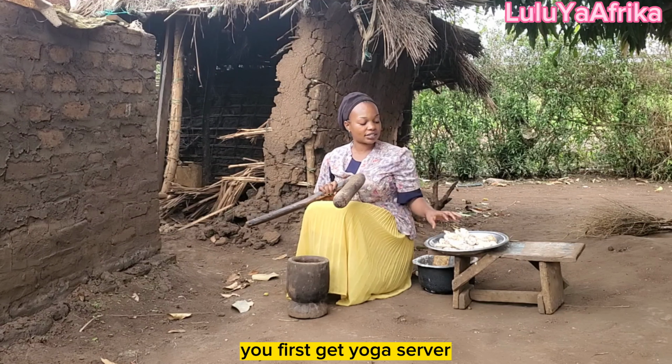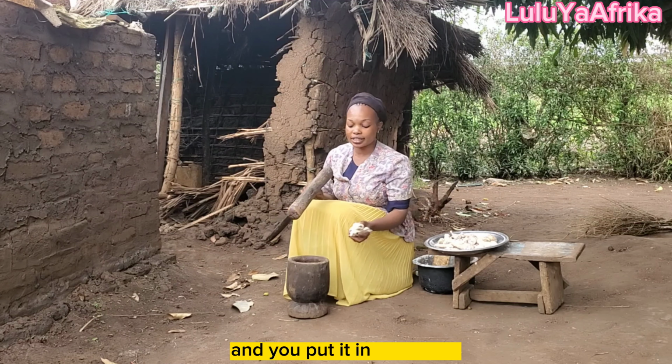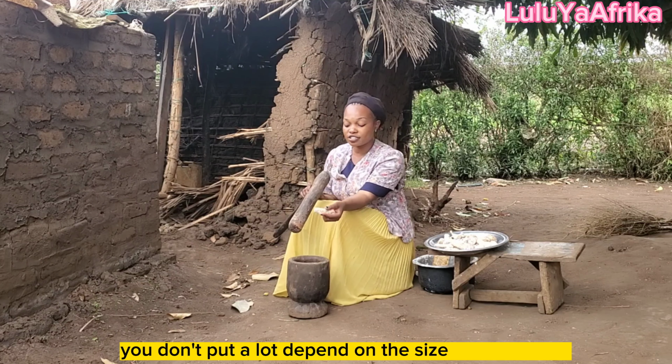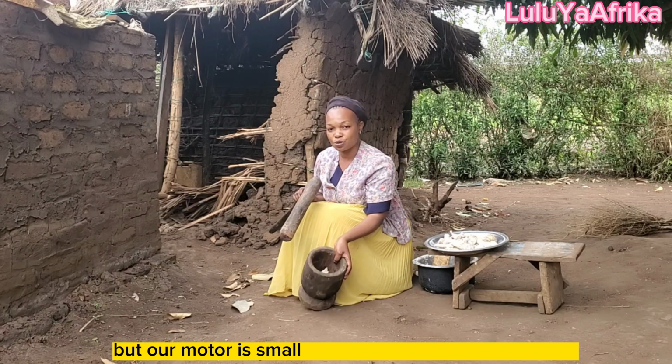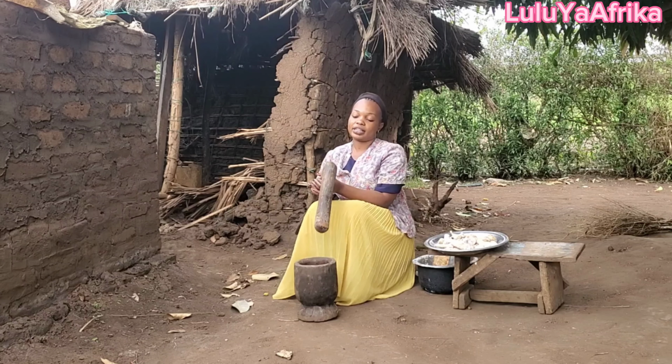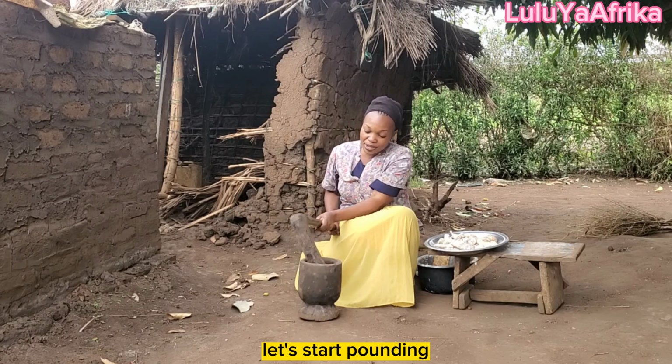You first get your cassava and you put it in the mortar. You don't put a lot, depending on the size of your mortar, but our mortar is small, so I'm going to be putting a small amount. Then I pound and sieve. Let's start pounding. You hit with a lot of energy to make the flour, but as you're hitting, you be careful so that it's not moving out.